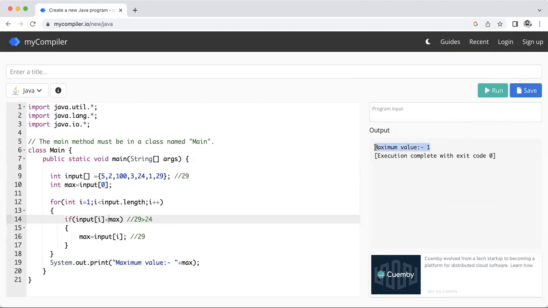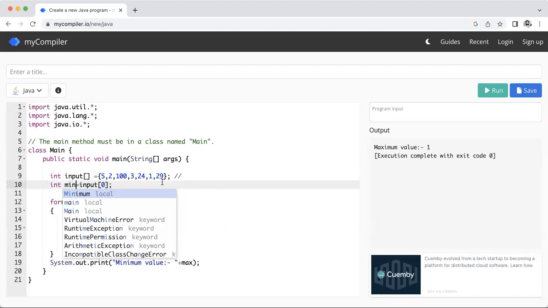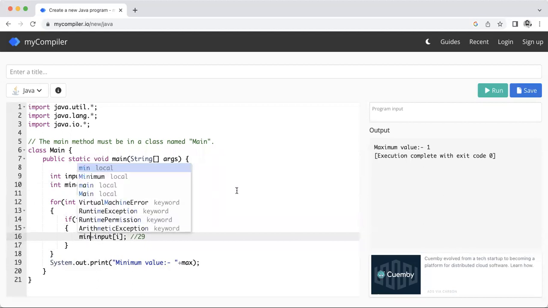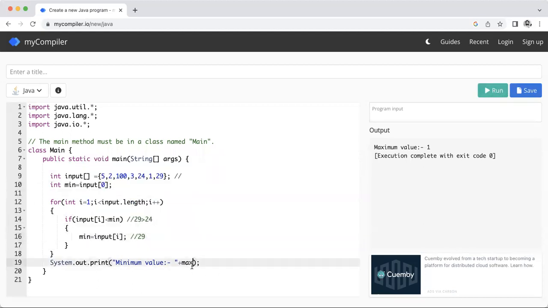Why is the value coming as 1? Because now it is trying to find the minimum value, right? So that is the case. You just need to write minimum value here, and the loop will run on its own course. So you just need to change some values over here, and say min and min, and let's see. With just this one logic, you can find out minimum and maximum. You just need to change this.